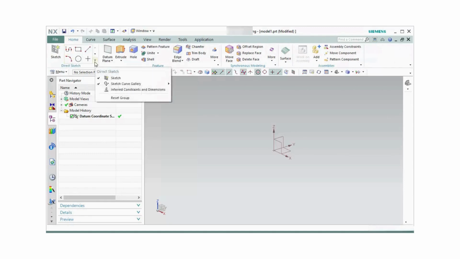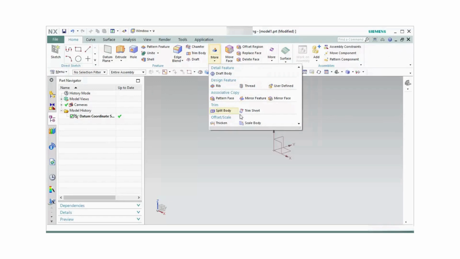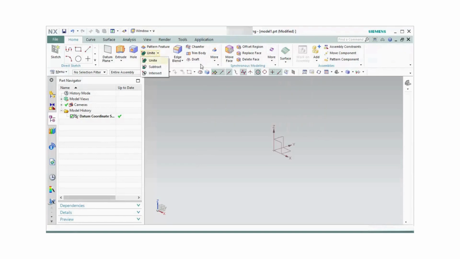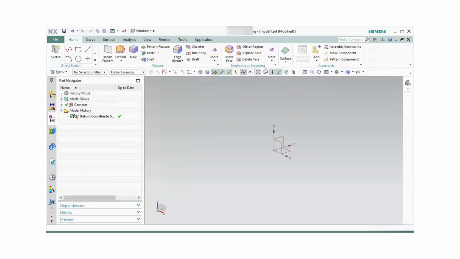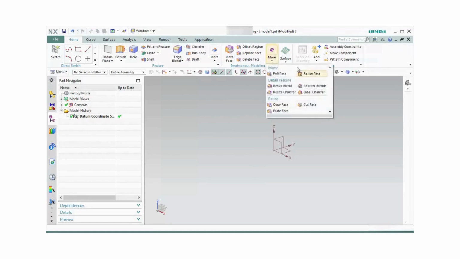If I select it, you will see a few other tools are available. I can see just 6, but if I expand it, I will see a few more options here. Let's say for this group, if I go to more, a few other tools are available. These tools are not shown here because they are not used frequently. Occasionally you have to use them, that's why they put them inside this more option. Also inside synchronous modeling, if I go to more, you will find a few extra tools which are inside this group, but occasionally you have to use them, that's why they put them inside this more option.